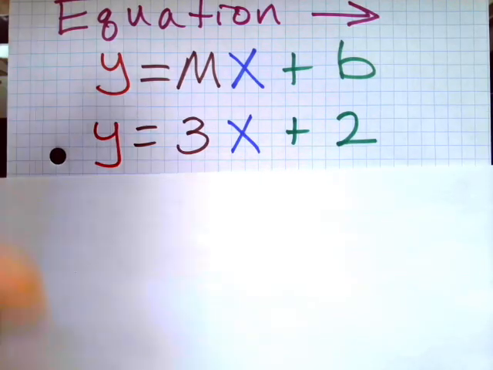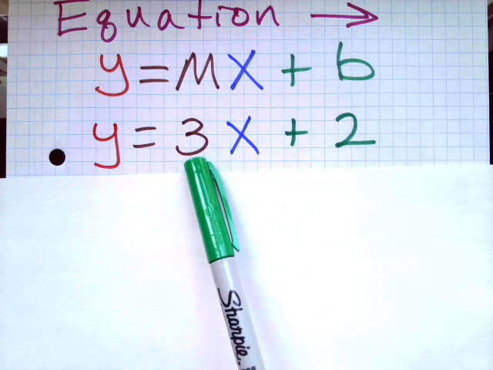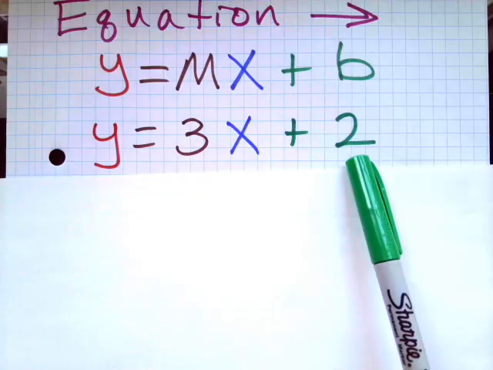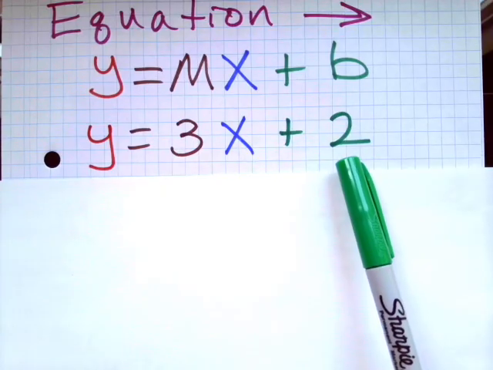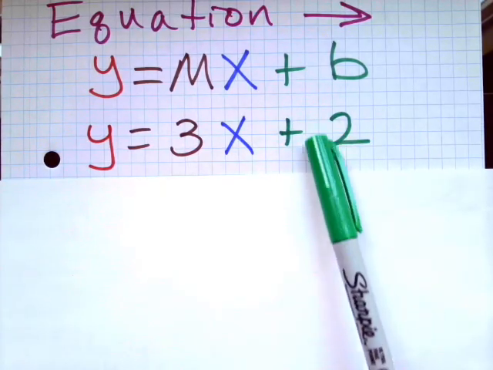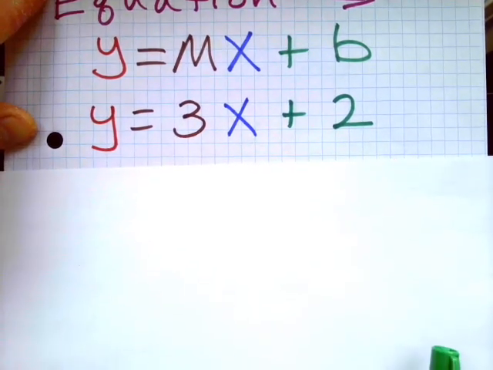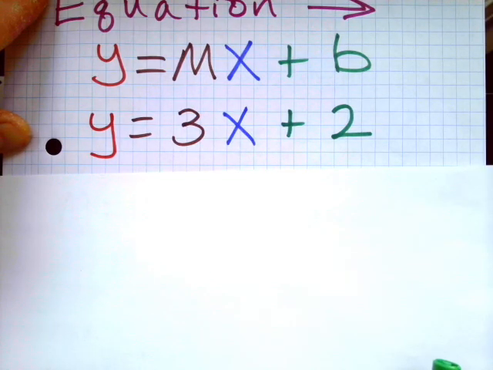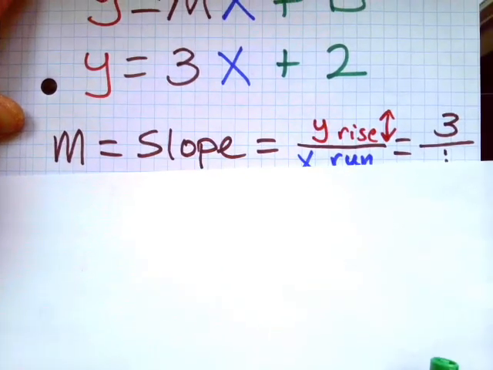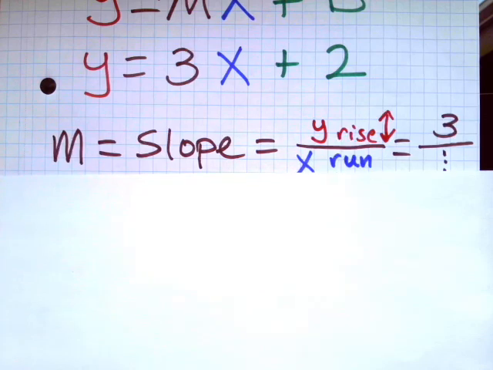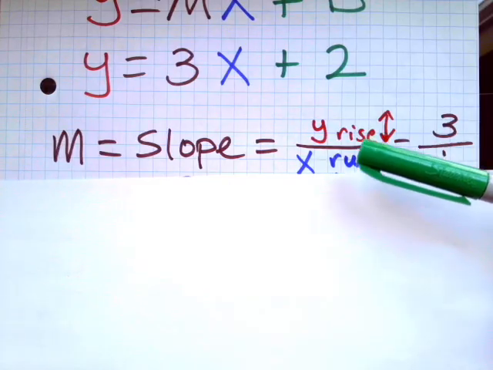So y equals mx plus b represents a real equation where your m value is your slope, your b value is your y-intercept, or the y value in the y-intercept, where x is always 0. Follow along, and I've got a few questions to ask you. What is our slope based upon this equation? What is our y-intercept? Our slope is always, always, always a fraction. Rise over run, or y over x.